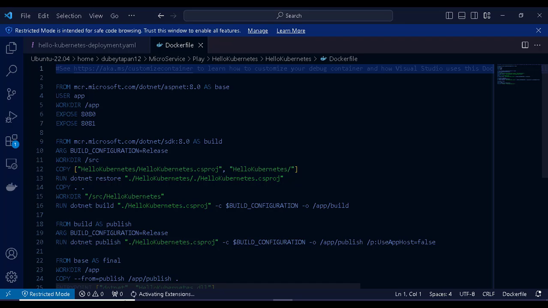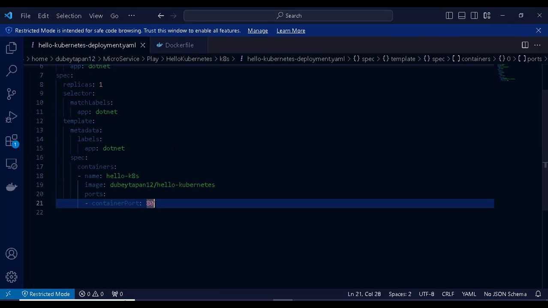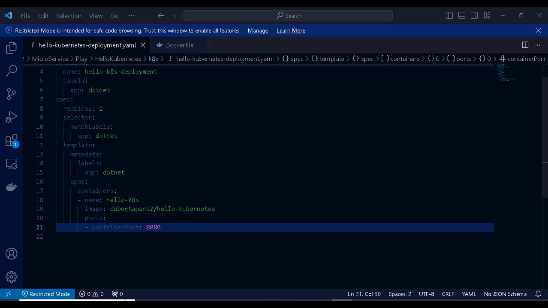Yeah, so here we are exposing 8080 and 8081, so maybe I will say 8080 here, and let's save this. And apart from this, we need to define one more thing, the environment variable. The reason behind that, if you followed my previous video for Docker containers and other videos, we were not able to see the Swagger in the browser, right?